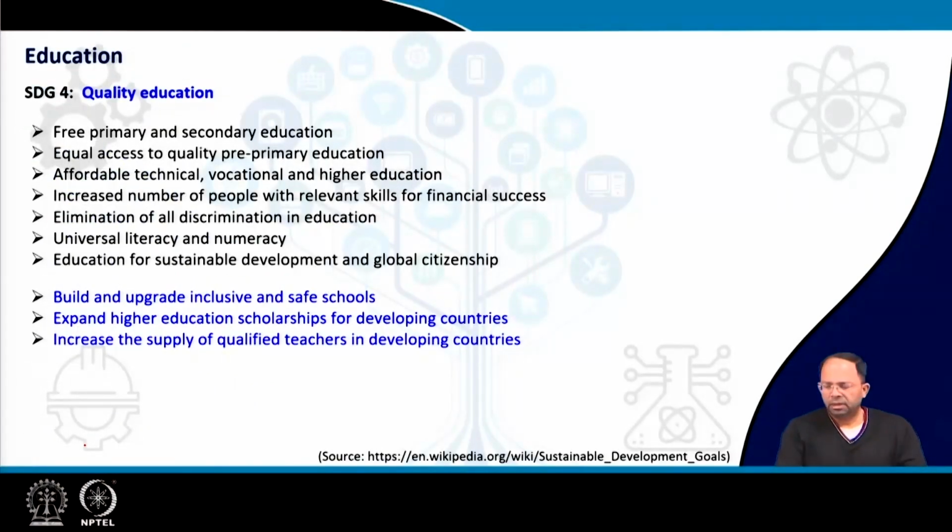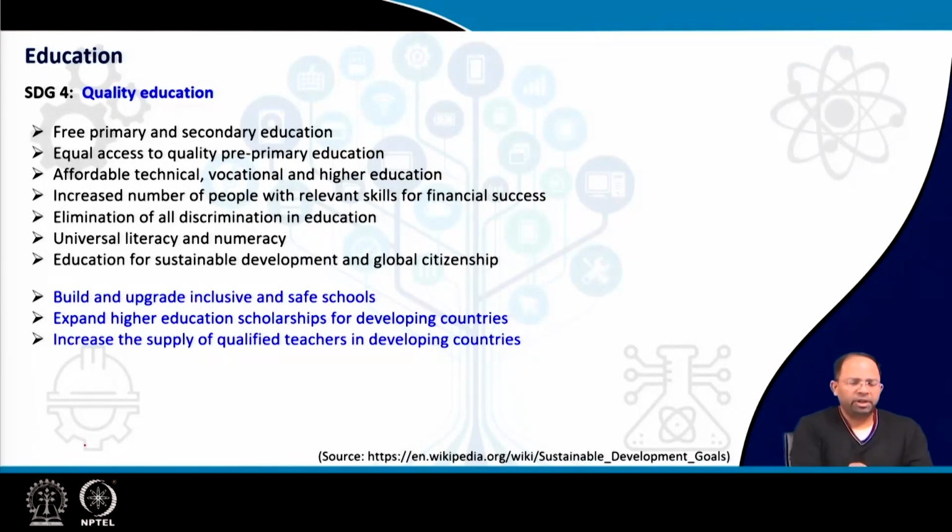As we have learnt earlier, SDG 4 is about providing quality education, for sustainable development. This is one of the most important sustainable development goals, because education is the basis for jobs and acquiring skills, which is again linked to poverty eradication. It's linked to economic development and so on. SDG 4 has several targets.